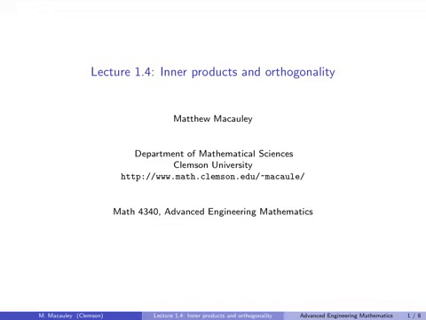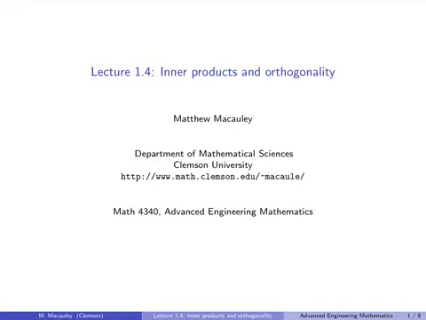So in this section, we will revisit Euclidean geometry and see really what's behind the scenes of measuring lengths and angles. And the answer is a dot product. That is a concept that we can extend to general vector spaces, and we call that extension an inner product. When we define an inner product in a general vector space, we get a notion of what it means for vectors to be perpendicular, and we call that orthogonality. So that's the second part of this title.